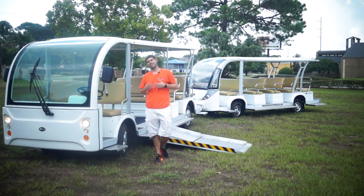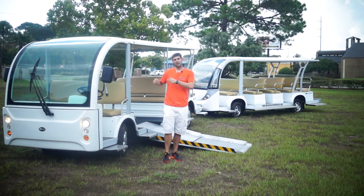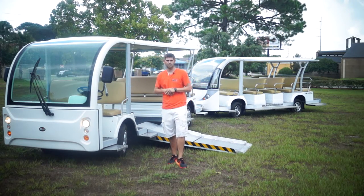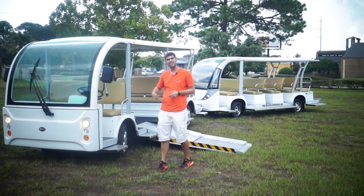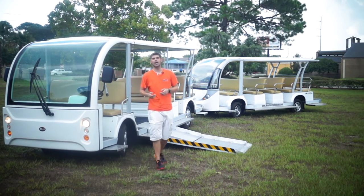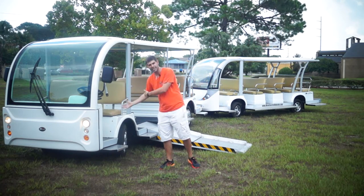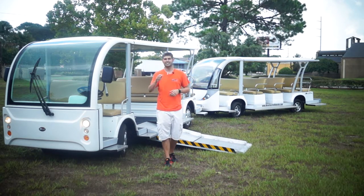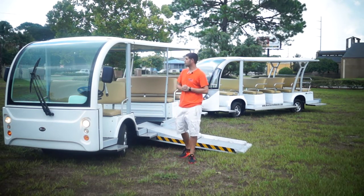Let's go over the front piece. As you can see, this is our standard 23-passenger shuttle, just modified to fit a reduced amount of passengers for that wheelchair occupant space. One thing I always tell our customers when it comes to our 23-passenger or our 23-passenger modified pulling a trailer is these have power steering. I could sit here and turn this all day long, and that's a big difference when you're talking about being able to go over tight turns. We have botanical gardens that use this that have to go from a 10-foot street and turn onto an 8-foot street. We have zoos that use this, churches that use this. You want to have a vehicle that tightly turns, and that's what this 31-passenger is going to give you — built on our 23-passenger chassis.